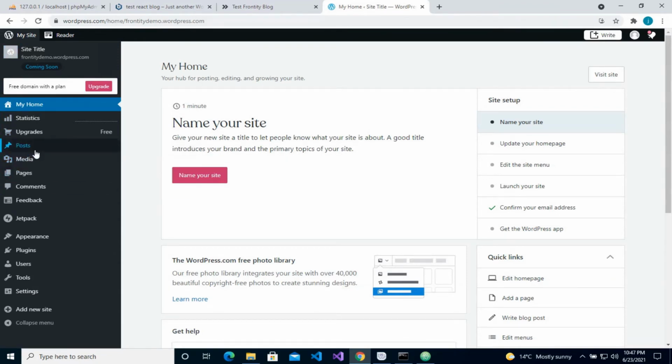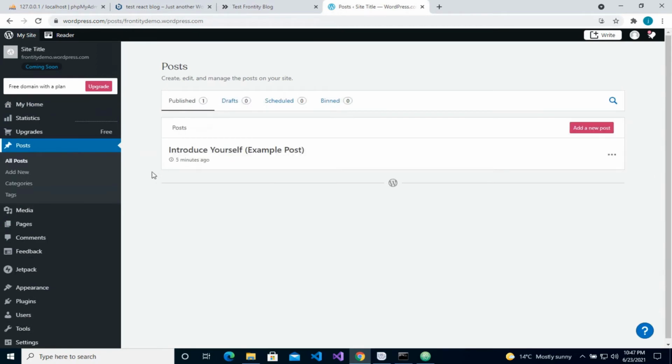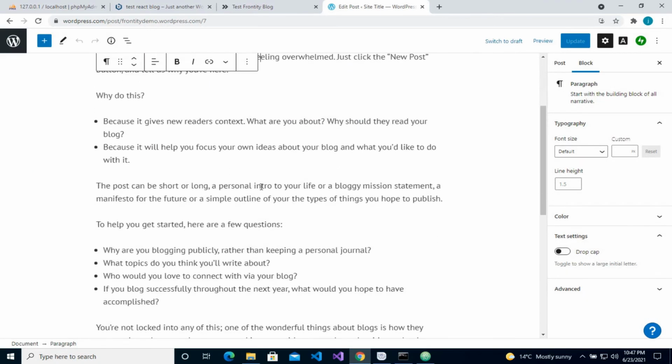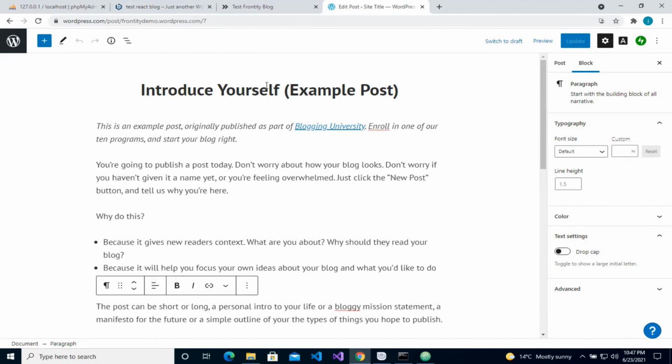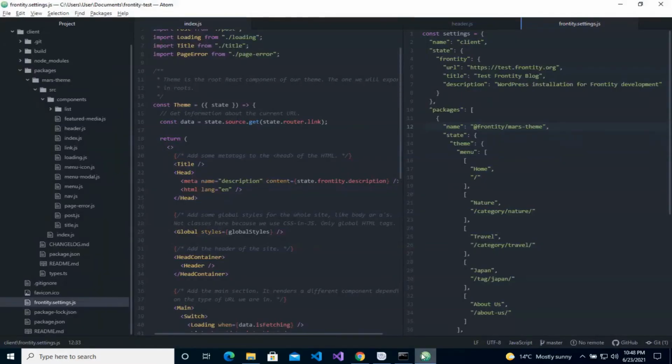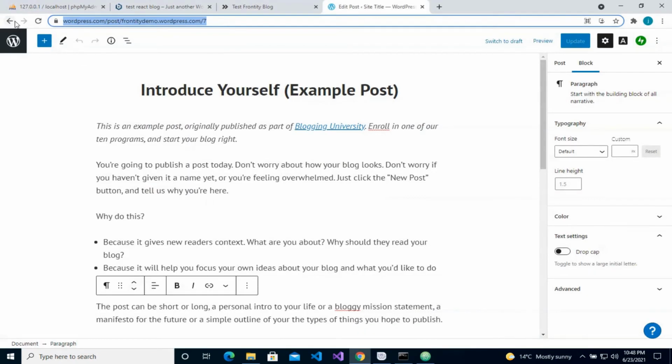We'll go to post to see what we've got published. We've got one post published. So hopefully once we've connected our newly created WordPress.com blog on our React front end, we'll be displaying this content.